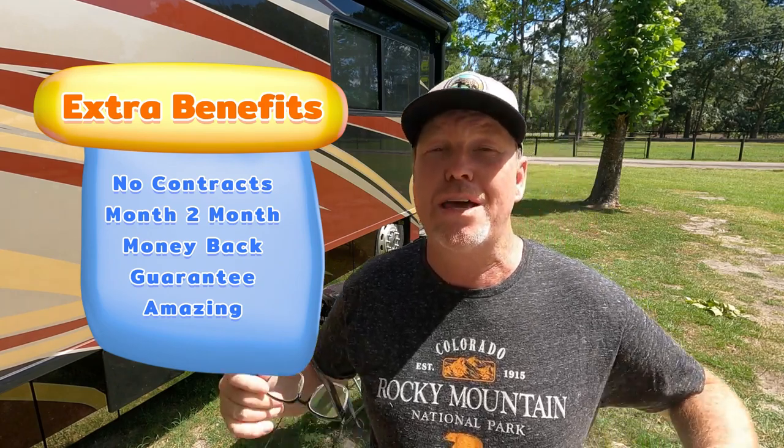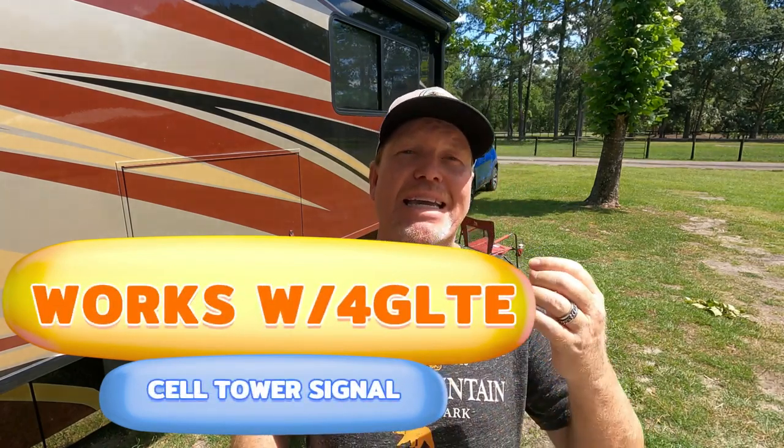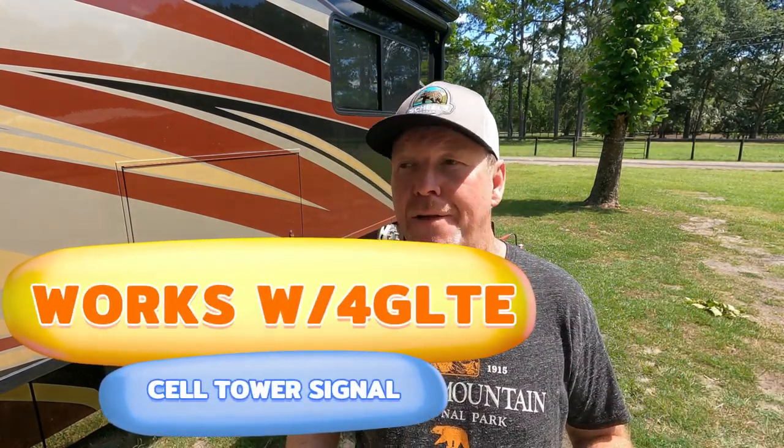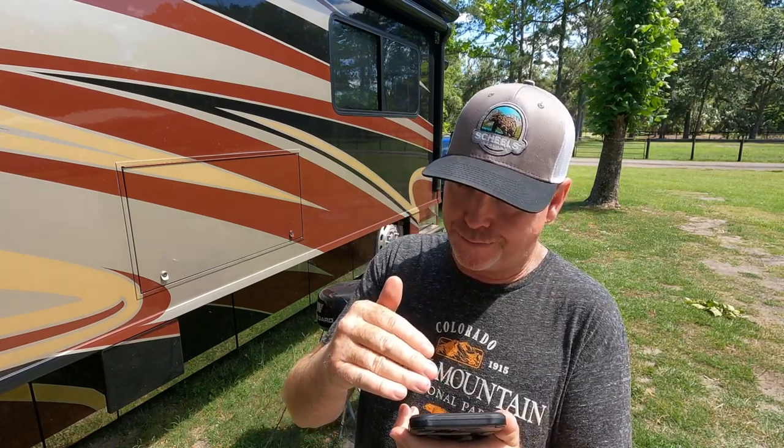The other thing I think is so important is there's a full guarantee. If you use it and don't think it works as described, you try it, and say it didn't work like promised — you get a full return. The important thing to understand is that even though you plug it up and it works, it works where there's signal. It's not wifi — it's using 4G LTE. So if you're somewhere where you're not getting cell service on your phone, this probably won't work for you. That's why I have the Winegard.